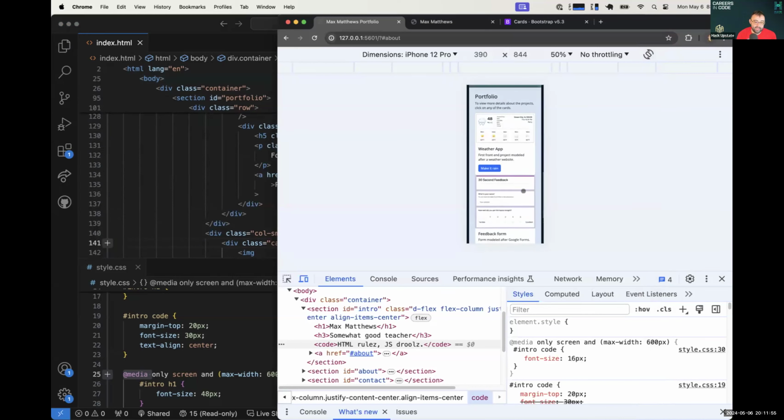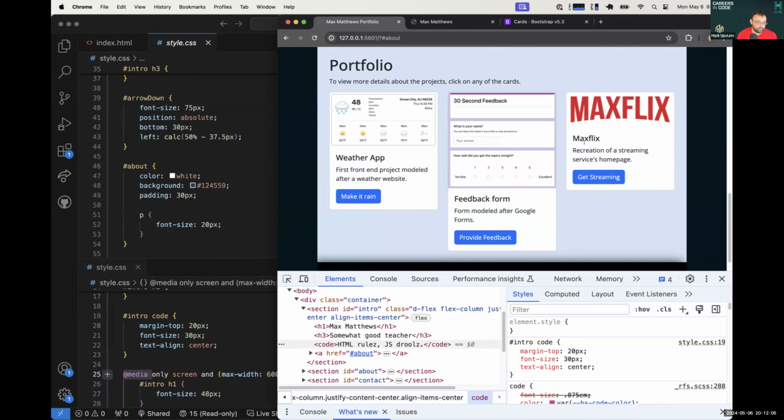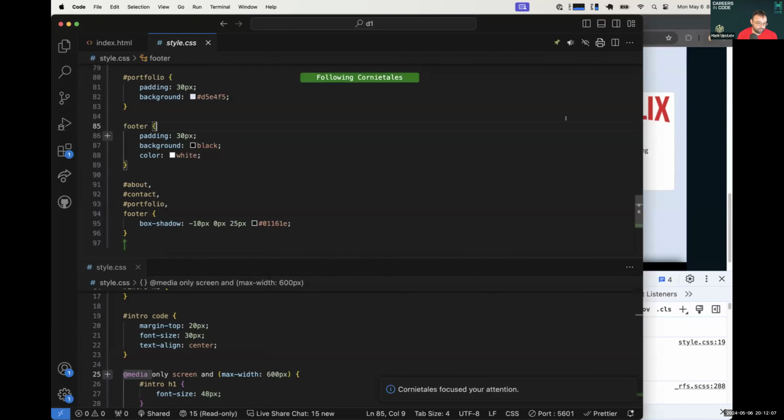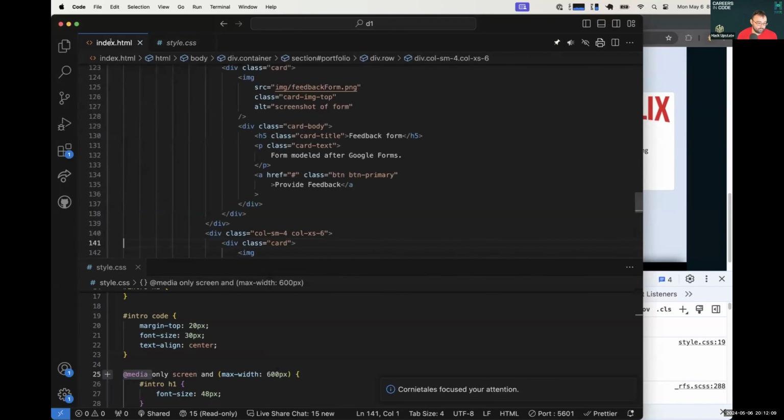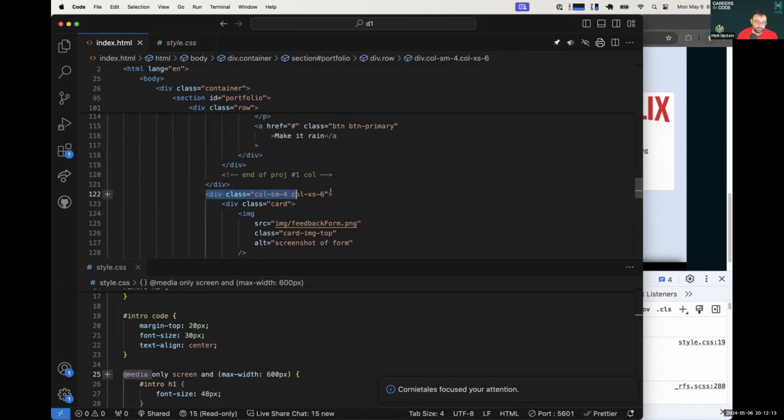And if I save that, now I have them stacked on top of each other, unless I come out of mobile and then I still have them side by side. So that is all 3 cols. Right above my card parents, I modified that to be a col-sm-4 and a col-xs-6 instead of just a regular col.